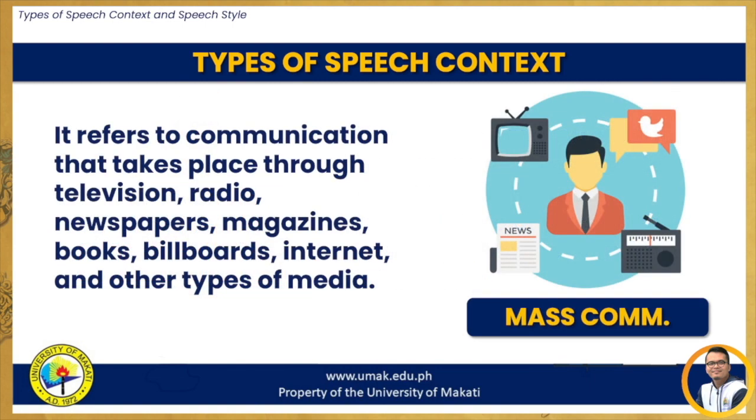The last type of speech context is mass communication. This refers to communication that takes place through television, radio, newspapers, magazines, books, billboards, internet, and other types of media. This type of communication reaches millions of people. For example, a weather forecaster informs the audiences about the location of the typhoon, or a student journalist writing his stand on current issues through the school's newspaper.